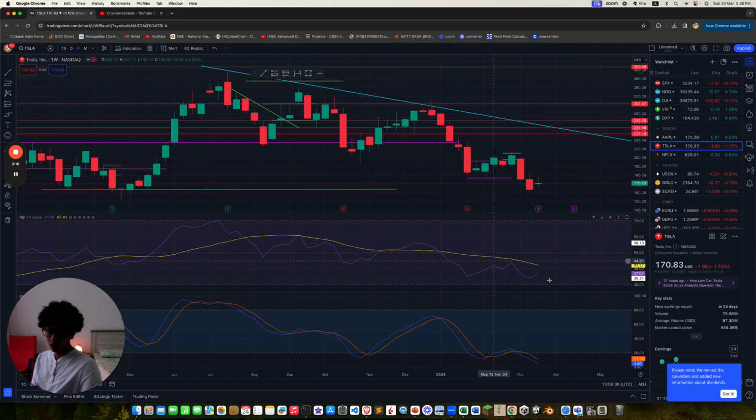RSI is consistently going downwards. We can see that it's absolutely not diverging with price. We can see that it's matching the movement quite perfectly. Stochastic as well, we did have a signal going now. It's definitely to go down. And we can see this has been quite a perfect smoothing in this case of the price action. So there's definitely a lean on a downwards movement this week as well from the weekly charts.